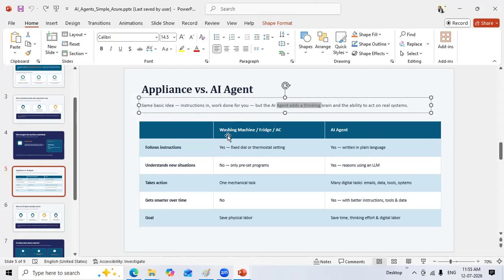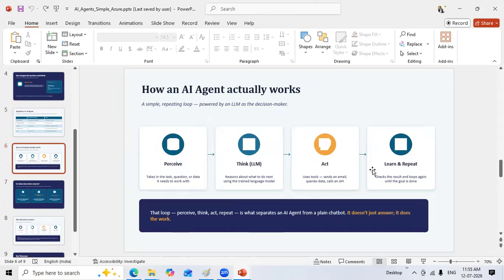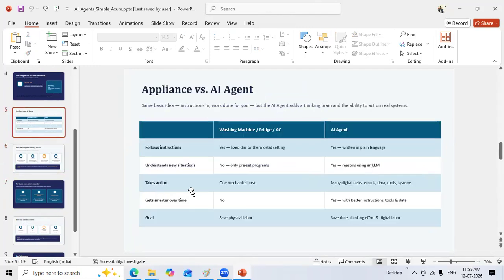A fridge or AC deals with some kind of fixed dial or setting. Can it understand a new situation? No, only preset programs. Here, it reasons using the LLM, the large language model. And it takes action: one machine task versus many digital tasks, emails, data, tools, everything.